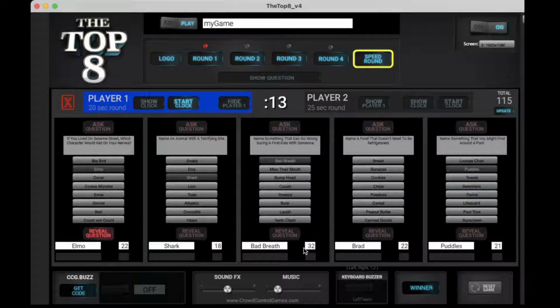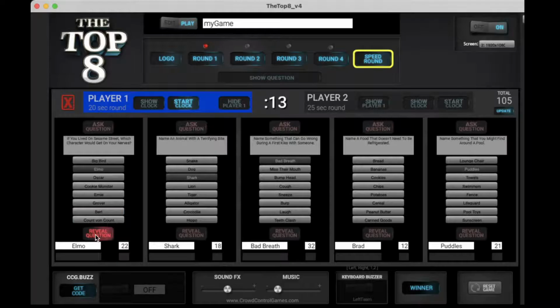What's great is when I type that in, I can see the score here updated in real time. So it's keeping track of everything. If I say this is only worth 12 points, you can see now I've only got 105. That's a good place for them to be because they're trying to get to 200. Now, when it's all done, I've stopped the clock. Now you can see I'm not sure what to do next. Just look down.